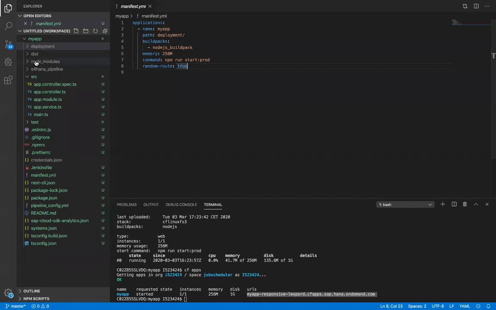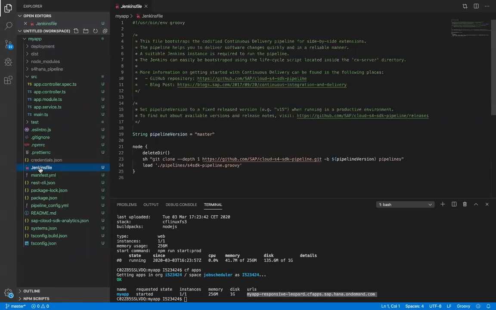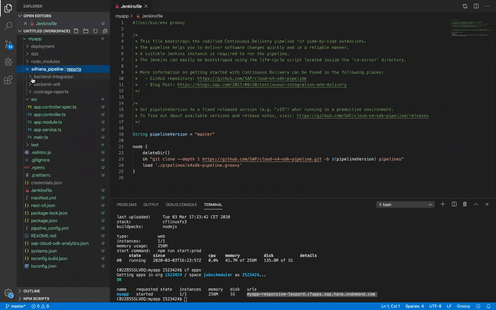If we have a look at the generated project here, we see that we find things like a Jenkins file here, but also a subdirectory, which is S4HANA pipeline with some other artifacts.